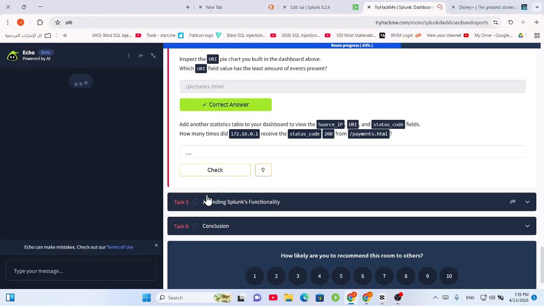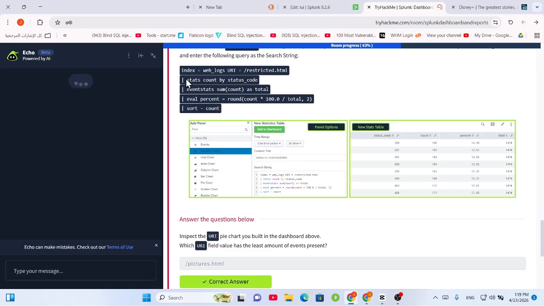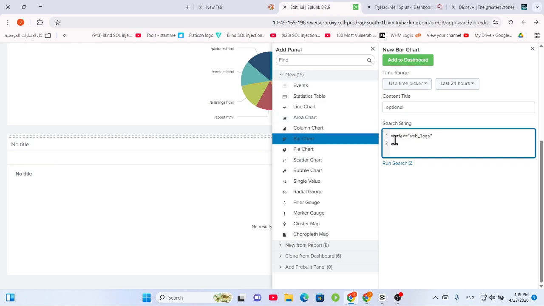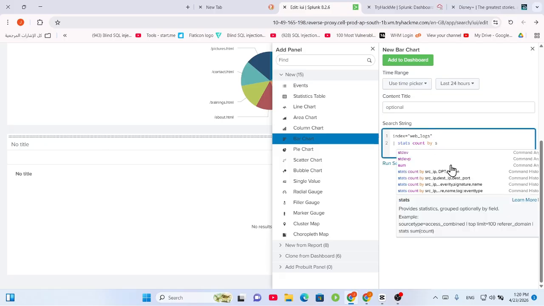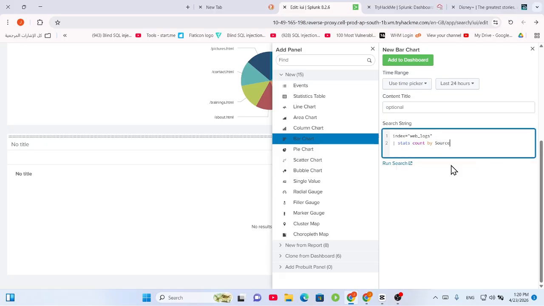We're going to do this one. Stats count by source IP.